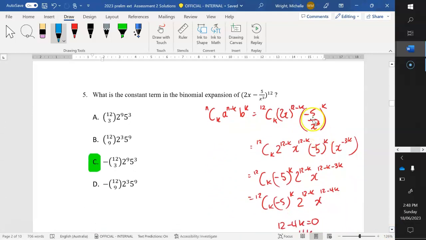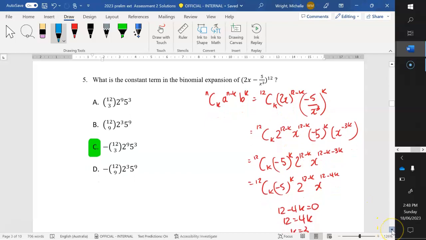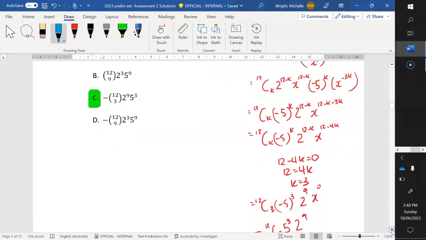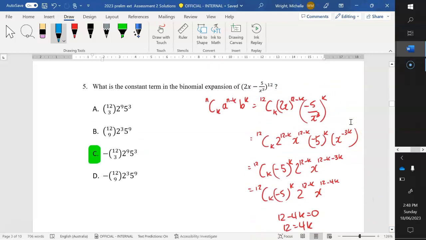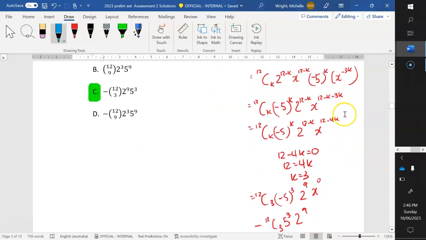Now, I'm not going to go through all of that, but what you needed to do to find the constant term was to work out the general term of that expansion. I've worked it through, and then I've equated my powers. So when I got down to my simplest form up here, I wanted the term where I had a constant. That meant a constant term has no x, so I want x to the 0. So I've just gone 12 minus 4x is 0. Work that out, it was 3, and pop that back in. But you can work that through. The answer is C. There's your solution.